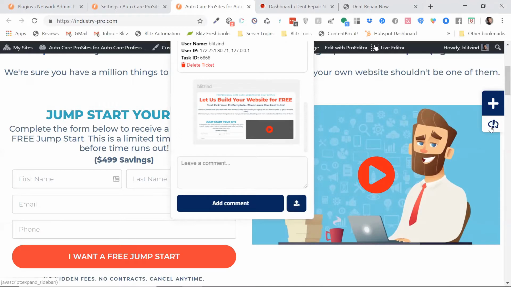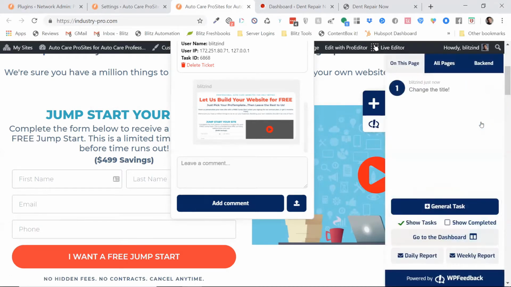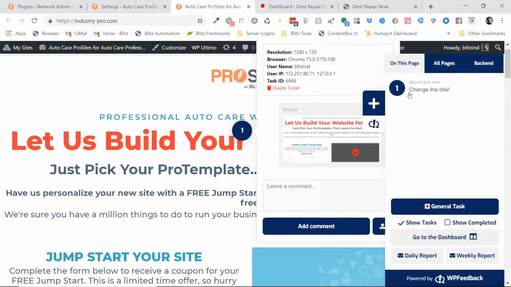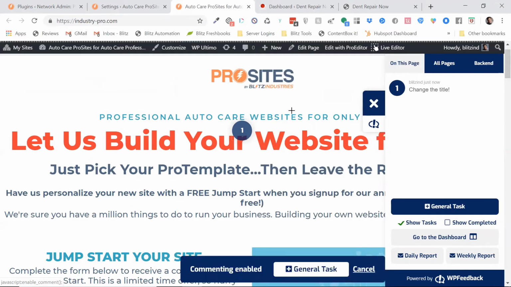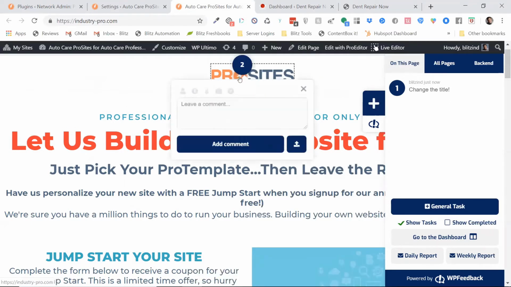So then another cool thing that we have, so we're going to go to this side. First of all, we have these things. We can close this up, and we can see the sidebar where we're gonna see all of our tasks. And let's sprinkle some other stuff here, right, Michael? So let's see. Let's say we want to change the logo.